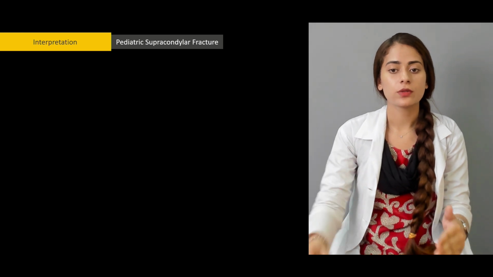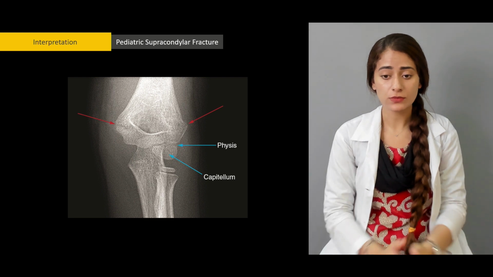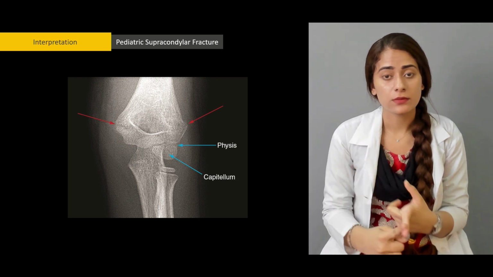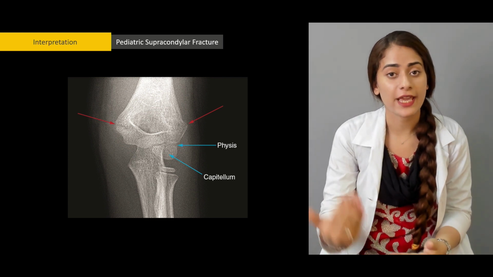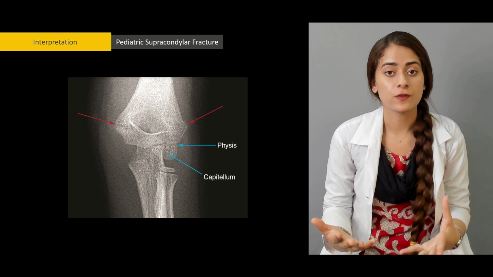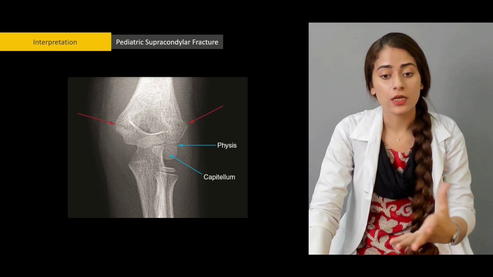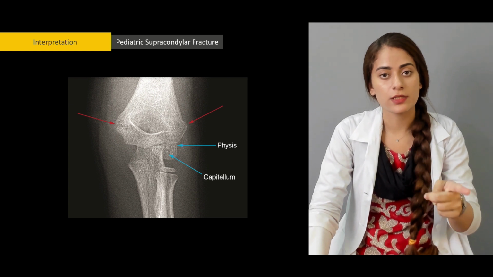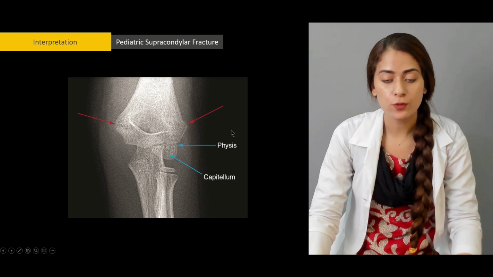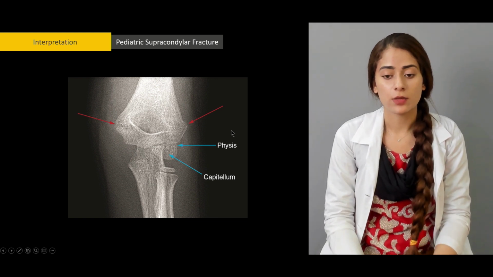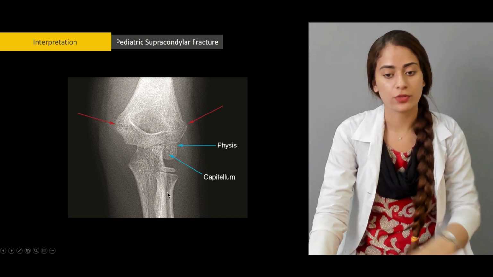So here in supracondylar fracture, we're going to discuss the AP view. Fat pads are visible only when you take the lateral view. If you're taking the AP view, then fat pads are not going to be visible. So this is an AP view, and the supracondylar fracture can be diagnosed from both views, the lateral and the AP view. When we're talking about the AP view, this is a child's bone. As we can see, there are ossification centers and the entire bone has not ossified yet.